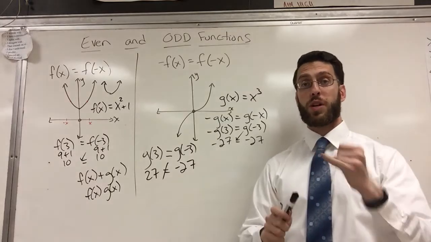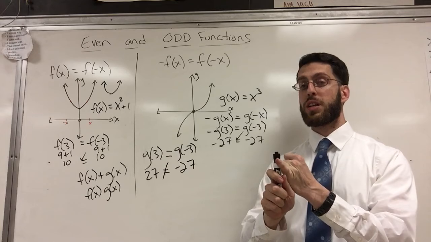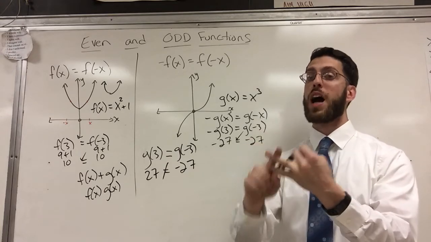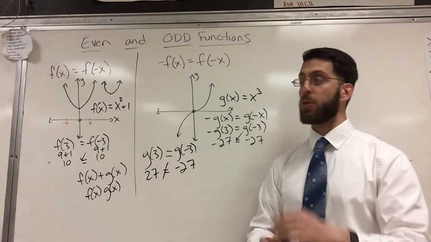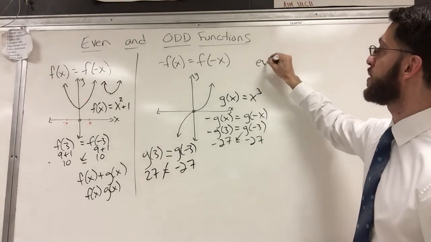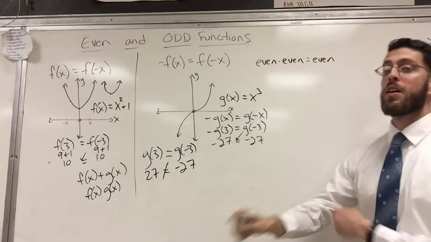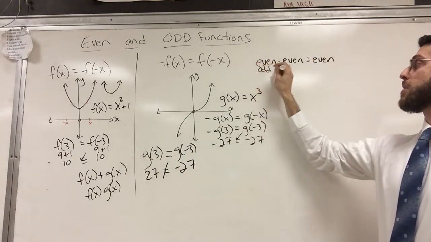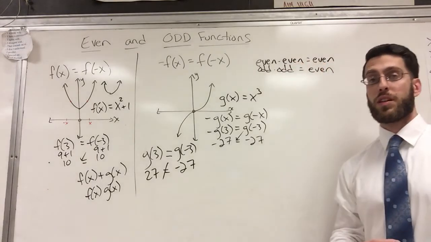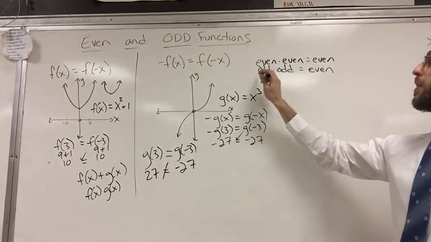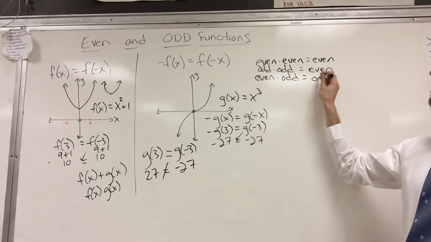Let me rephrase what I just said. So an even function times an even function is actually an even function. An odd function times an odd function is an odd function. Misspoke again, let me write that down. Even times even is even. And odd times odd is actually also even, as an even function. And this one, even times odd, would be an odd function.